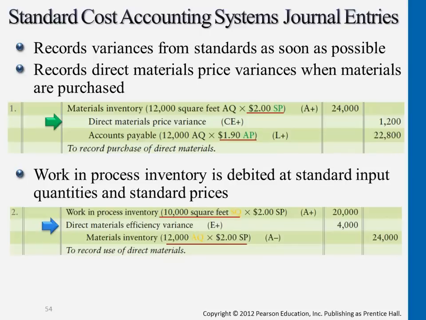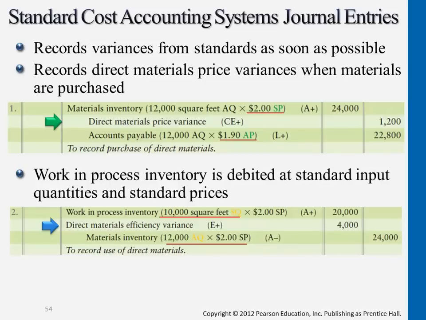When we don't start it, we just purchase it, it's just the upper entry. Once we start producing it, using a portion, the acquisition department sends over the materials to the production department, then we start recording the price of that. Okay, so here we have 10,000 square feet as the standard quantity that we supposedly will be using. But in reality, the materials inventory that was sent over to the production department was 12,000 square feet. So that was actually more than what we expected. So we had an additional cost spending in terms of efficiency, right?